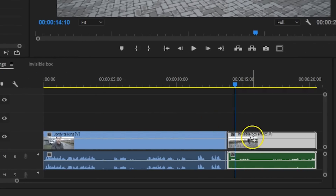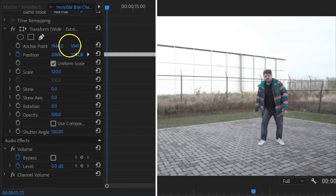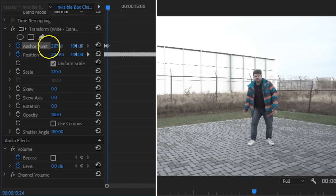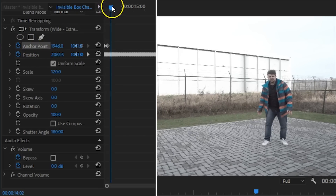Drag any type of handheld motion you want onto the nested sequence. This already looks a lot better, but there's one last thing missing — we're still going too sudden from a swipe to the tripod shot. Go into the Effects Controls, locate the Transform effect applied by the presets. Move the clip to the left through the anchor point property. Create a keyframe for that value at the beginning of the clip, then move a couple of frames forward and move the position through the anchor point to the other side of the canvas. A couple of frames forward again, and reset the anchor point value, which will automatically create a keyframe. This adds a little bump into the shot, making that swipe appear more natural.